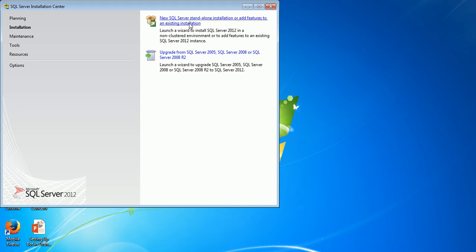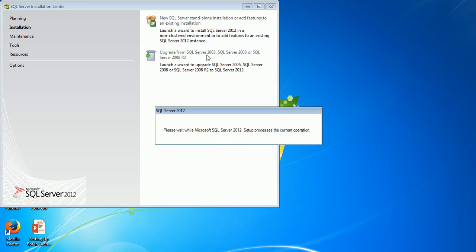So you see here, you do a standalone installation. Blue Prism you can install on an enterprise level as well, but for our training we are doing a standalone installation. So we will also use a new SQL Server standalone installation. If you have already installed any of these versions, 2005 or 2008 of SQL Server, on your system, you can either upgrade or do a new standalone installation as well.